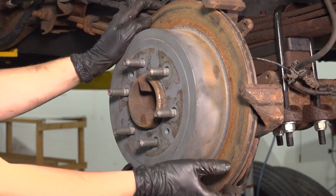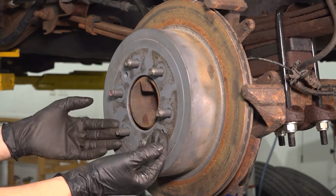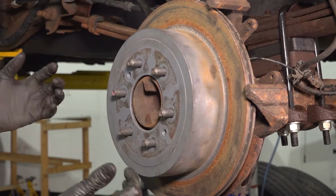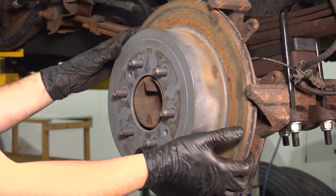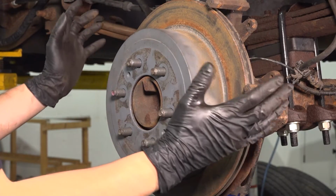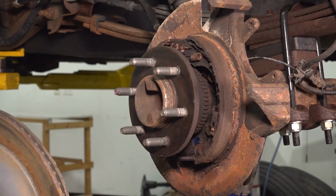Now let's take off the rotor. Usually you can just wiggle it back and forth. If it does not let you pull it off, either it's seized onto the hub surface of the axle or the parking brake shoes are grabbing it and don't let you pull it off. If you think it's seized onto the hub, you can use these 2 bolt holes and stick 2 bolts through, pull this away. If you think it's the parking brake shoes, I will show you in a second where you can contract them, de-adjust them so you can have them release the brake rotor. For me, it comes right off as it should.